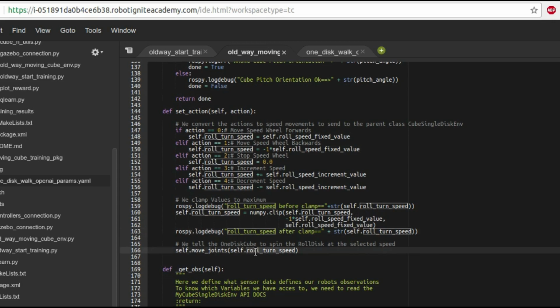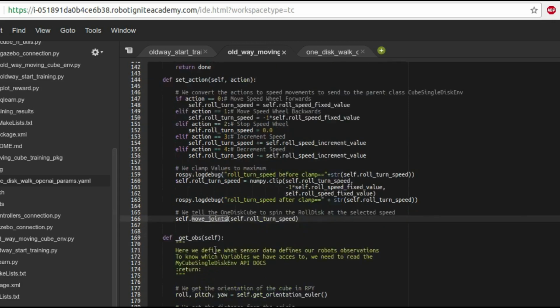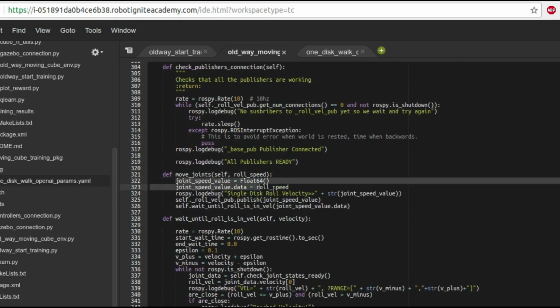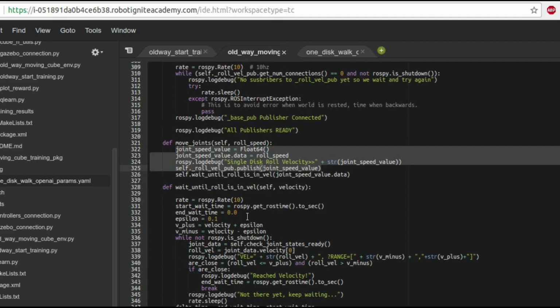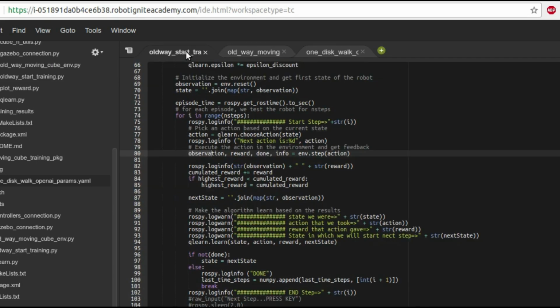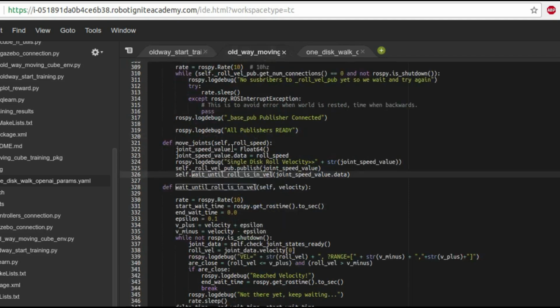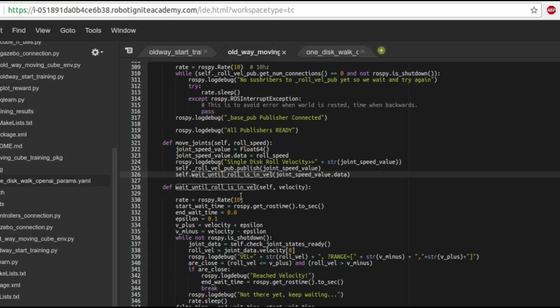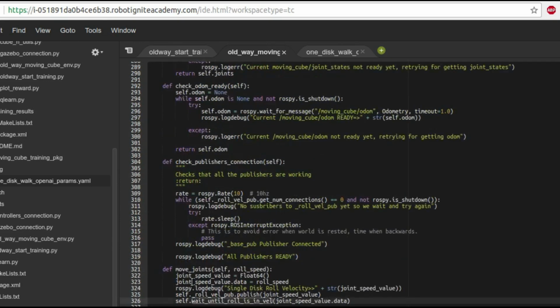And finally, we execute the movement, which we talked about in the video before, so it's more or less the same. Just a little comment on this. So let's have a look. Here, what you see is that we are executing this speed. We publish it, nothing strange there, but we are waiting until the speed gets there. This is very important because that way, when you execute the action, the learning script won't go infinitely fast, because it depends on a physical element: until I get to the speed, I won't do any action whatsoever, because it won't make any sense. Otherwise it will be changing speeds all the time, and it won't move basically, or do very strange stuff.